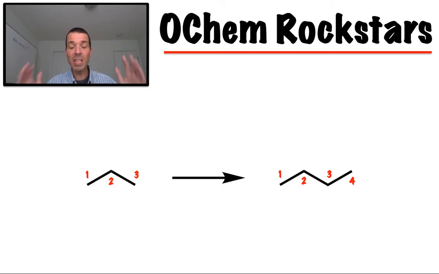This is an unbelievably common sequence that you are going to see in almost every single synthesis. I've been doing this a long time now, and I've yet to see this not show up in some synthesis, particularly in OChem 1. Here's how it typically works. You're going to see it here too. I want you to write this first, and then you're going to see how it shows up later. You're going to write alkane to start with.